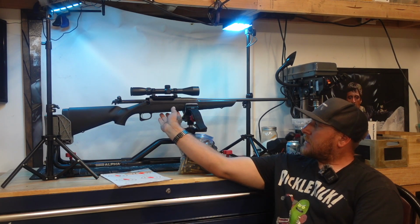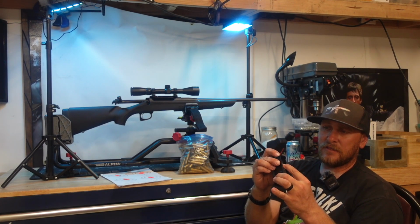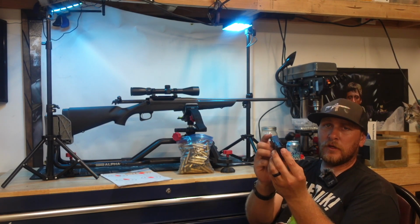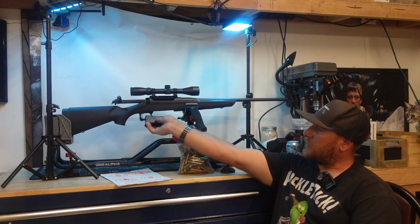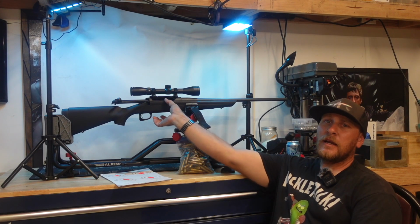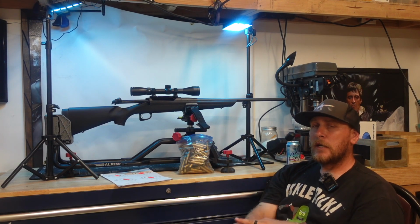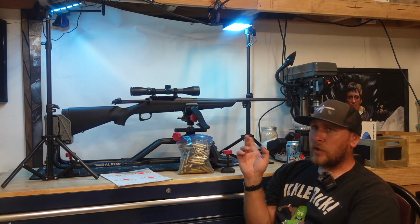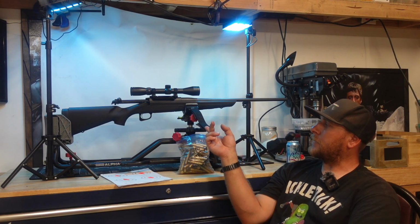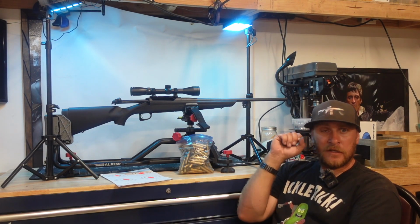Now, it does have a steel magazine, but it's a very flimsy steel magazine with a plastic follower. And these two little tabs that catch on to the plastic are the reason why a lot of people have reported the magazine popping out when they fire it, all the rounds falling out, whatever. Anyways, not the best magazine. So it comes with a 4 round magazine for the standard calibers, and then the Magnum calibers came with a 3 round, right?